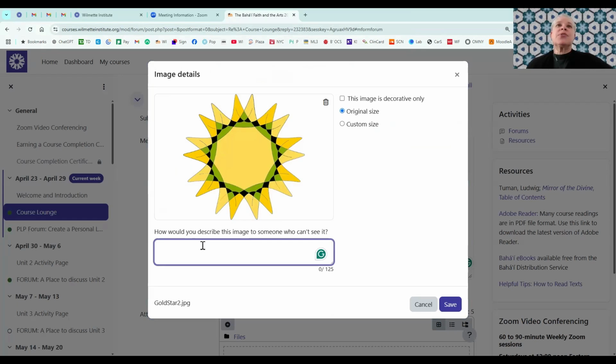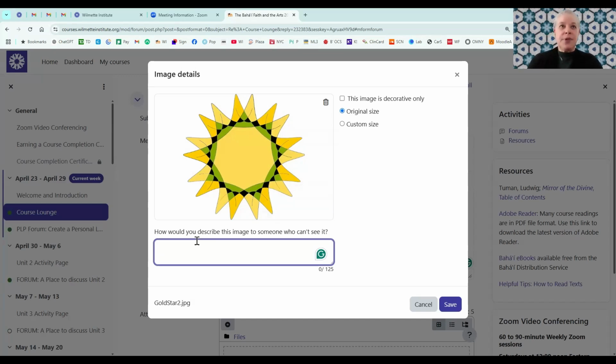Now you must describe the image to someone who can't see it. This is because Moodle tries to make itself accessible to its participants, whether they are using a screen reader. Some of our participants may be blind, visually impaired, so we can put an image description here.